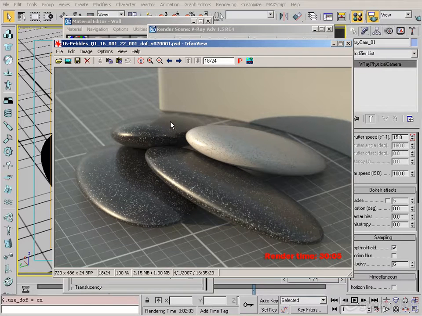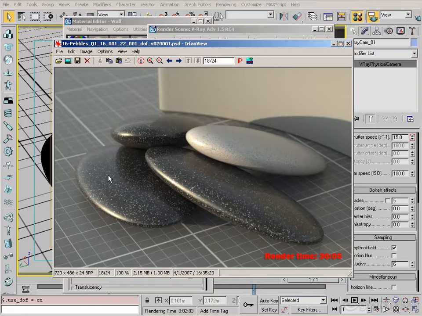Okay, when we use adaptive subdivision for our anti-aliaser, the maximum value actually ends up affecting our RAM. I'm not going to go too much in depth into this, but suffice it to say that you have to be very careful how high you set your maximum value, because your RAM will go up. As opposed to QMC. Notice it was 0.03 after it's done the light cache. And then now it'll start to render.